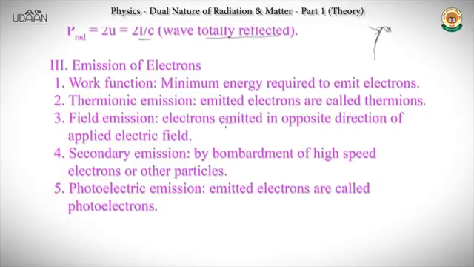Yeah, the third part is emission of electrons. And here I'm not giving any formula, I'm just telling a few basic definitions and things that you need to know. Definitely. So first is the work function. This is a very important concept, the work function. That is the minimum energy required to emit electrons.